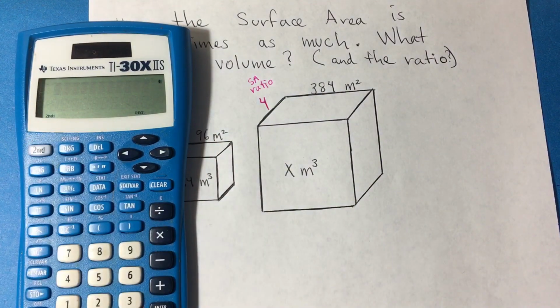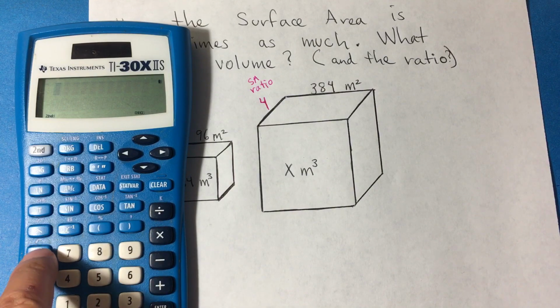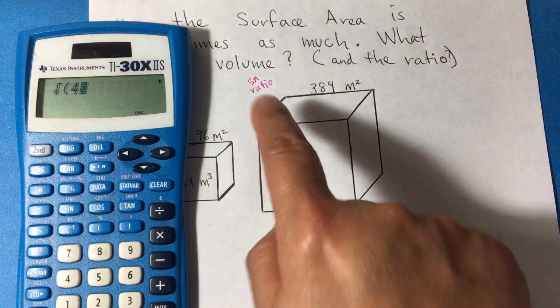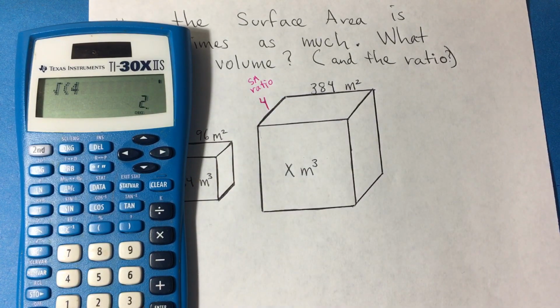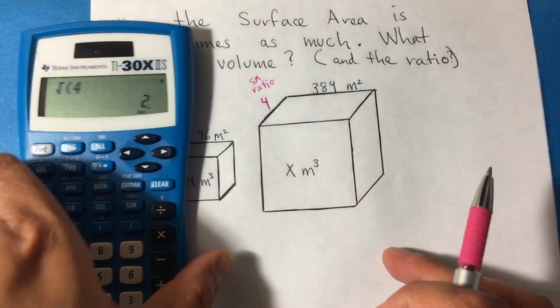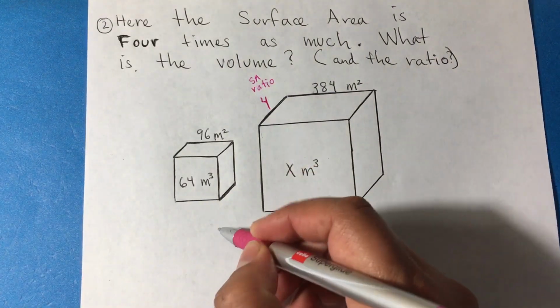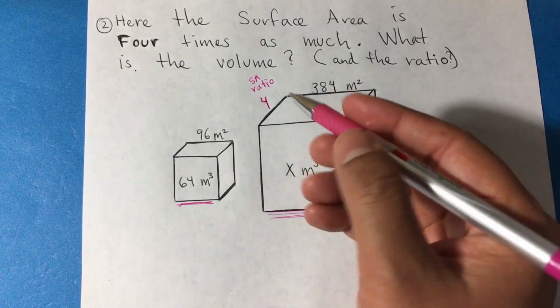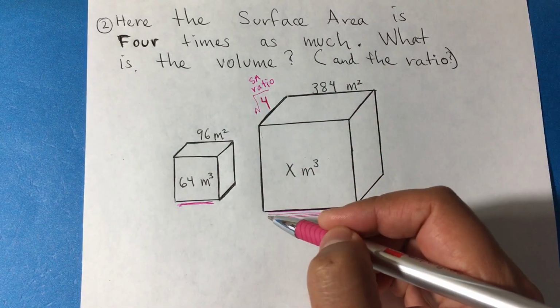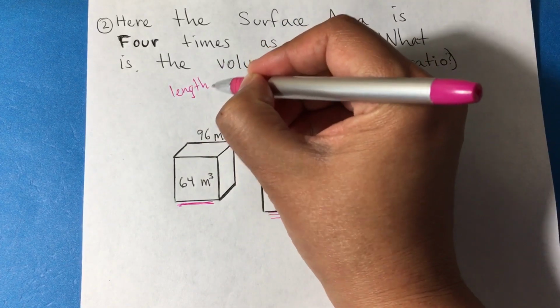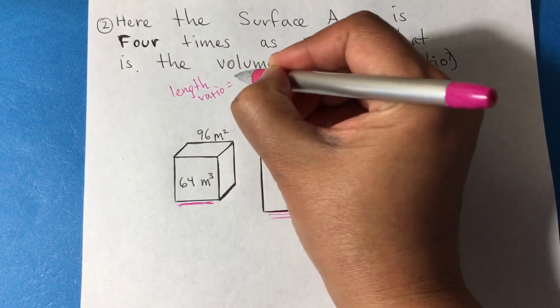So you get the second function. Then here is the square root down there. That's why we're doing the second function. And then we put 4 equals. So it's 2. That gives us the length. Okay, by taking the surface area ratio, we're getting a length comparison or ratio. So if we were comparing these sides and we don't know the measurements compared to these sides, what that means is that by taking the square root, I'm going to get a length ratio. Length ratio is equal to 2.